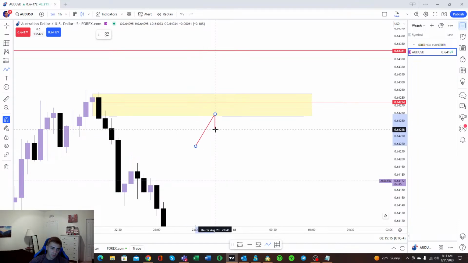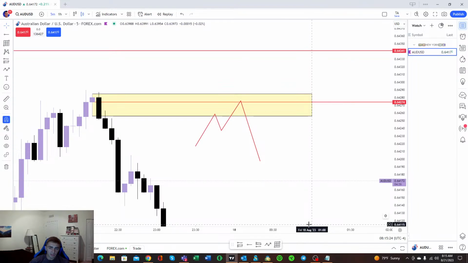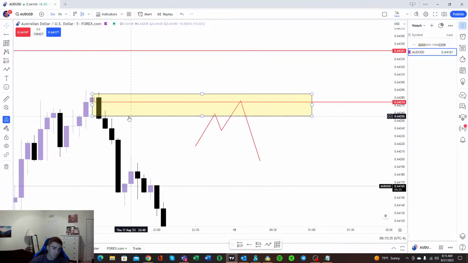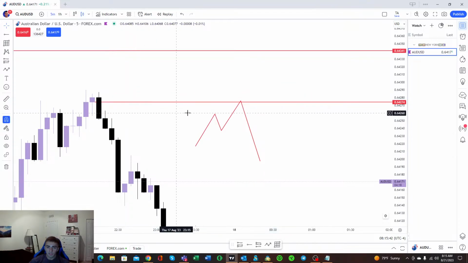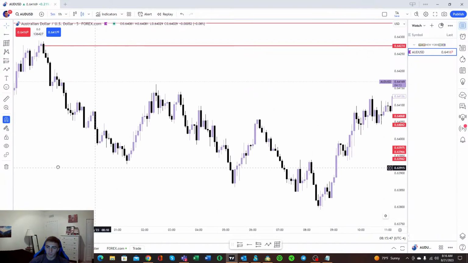A lot of the times it will touch this box, you get in, and then it'll go and touch this line, take you out, and then drop. So it's just trying to get as accurate as possible: instead of the box around the entire candle, it is a line at the open of the candle. Just remember, wherever you typically draw your zones, instead of drawing a box, just draw a line at the open of the candle. That's how I'm doing it, and it's just way better entries. The entries are way better.